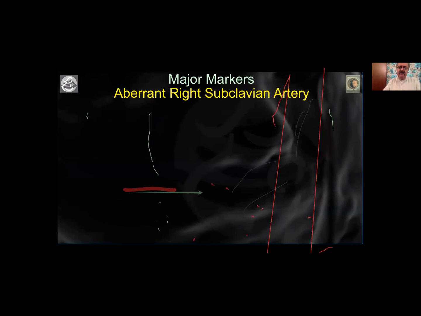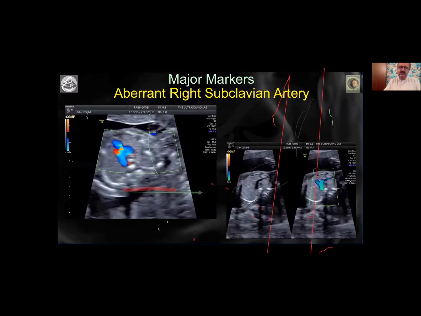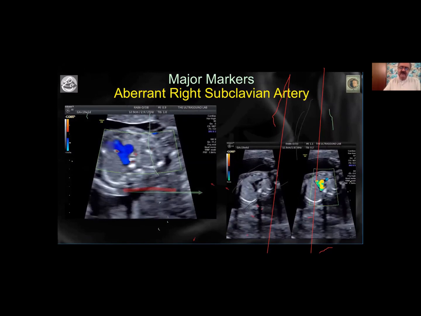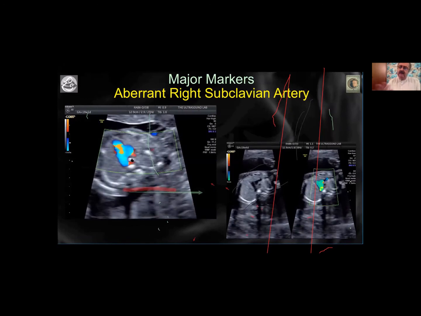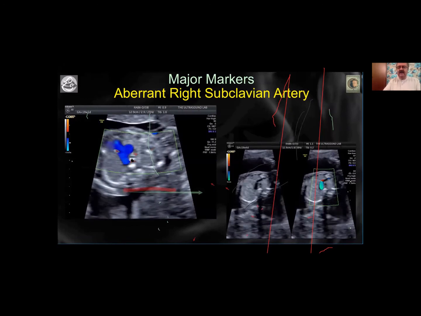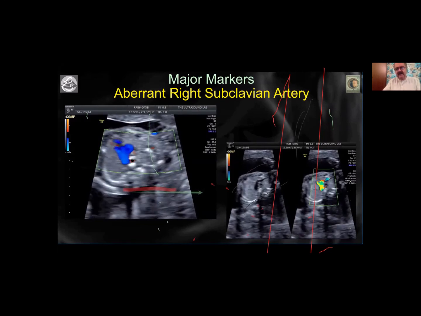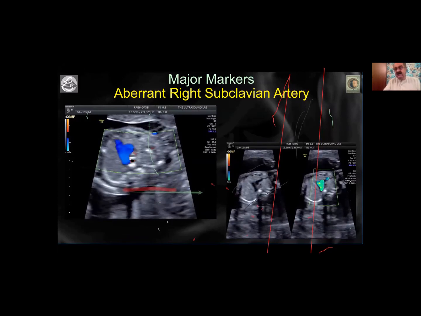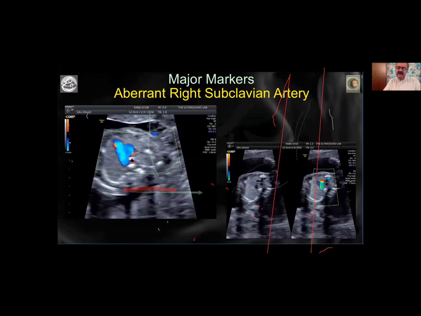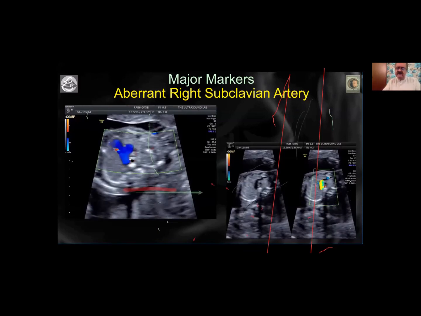What about the aberrant right subclavian artery? It's something we like to look for, and not difficult to find because we now do routine color, and you can even locate it in the first trimester. And it shows up as a nice little beak like this. Again, by itself, we don't panic. By itself, we say, I will look at my previous risk, my age factor, my biochemistry, my first trimester, my quadruple test, my integrated test, or a first trimester penta if I've done one. And then I add on this, and then I see, do I need invasive testing or not?